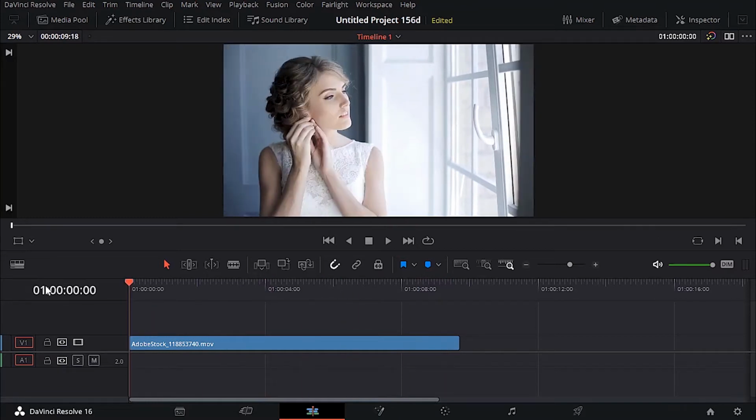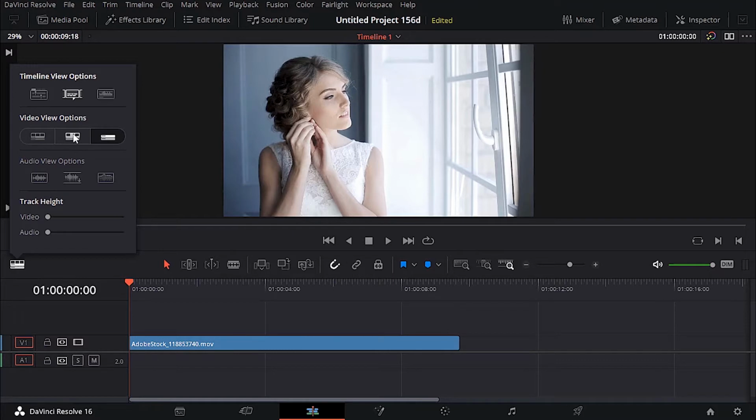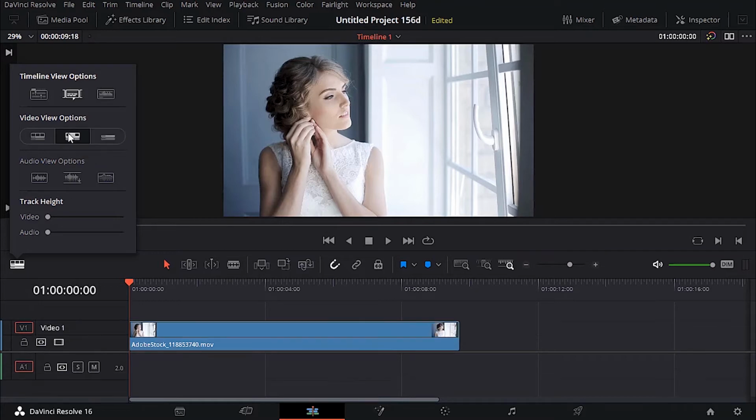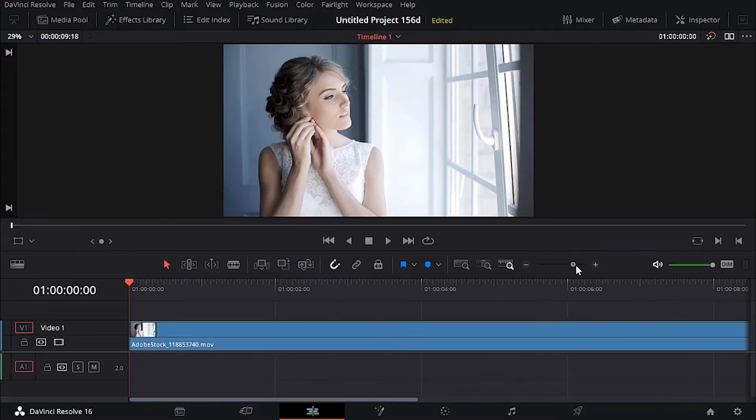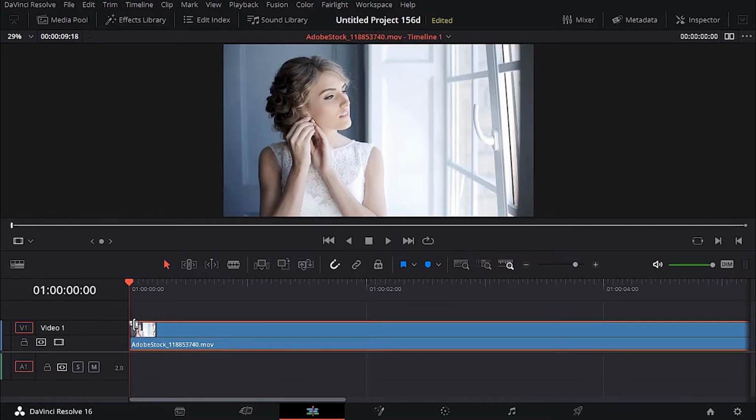her jewelry. So the first thing you want to do is come over here to this thing right here. Timeline view options. And you want to click on this icon, okay? Because now we're on here, plane, and we want to go thumb. I'm going to zoom in a bit more to my clip. And then once I click, you can see those icons right here, like markers on the thumbnail.